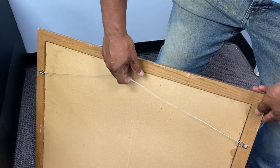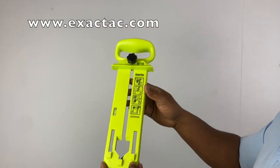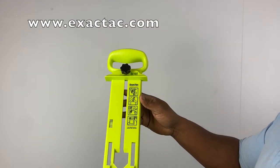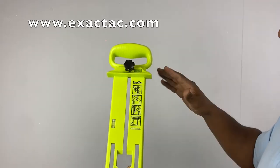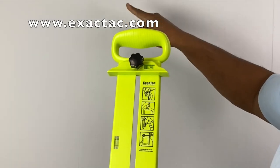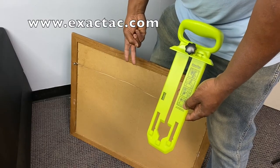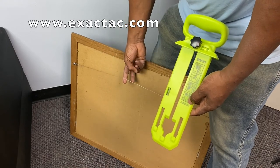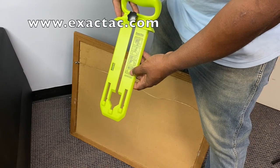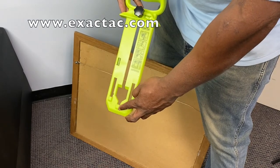Looks like we're ready to hang something. One of the biggest issues when hanging pictures is finding out where to put your nail or hook. This is our flagship offering — the ExactTac Picture Hanging Tool. It's been copied and counterfeited, but it solves that problem. It locates where to put the nail on the wall so you'll be hanging your pictures accurately 100% of the time. You can either hang on two nails using the two outside hooks, or on one nail using the middle hook.